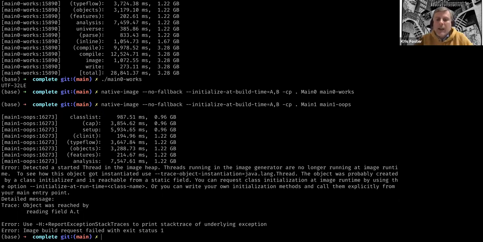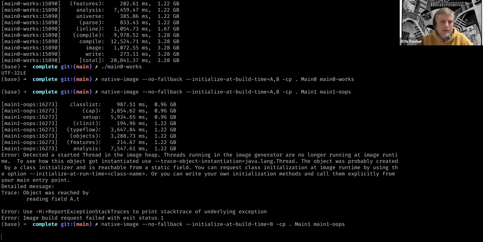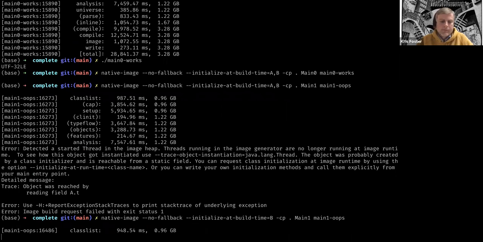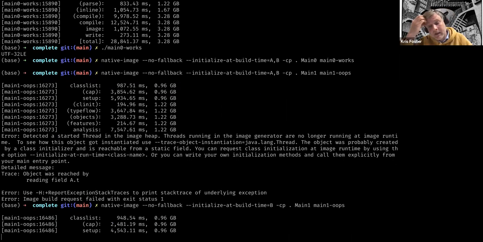So you have to be careful, but the solution to that is we don't need to initialize at build time. We could maybe just initialize B at build time. I hope this works. And that would generate a native image for us. That should still work, right?